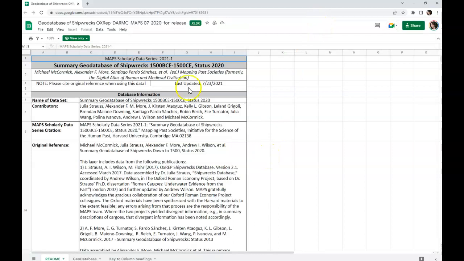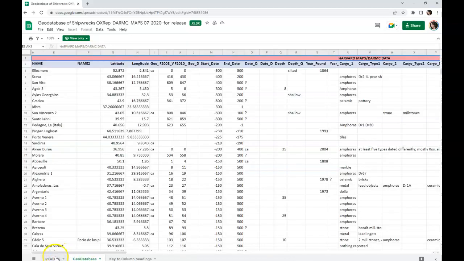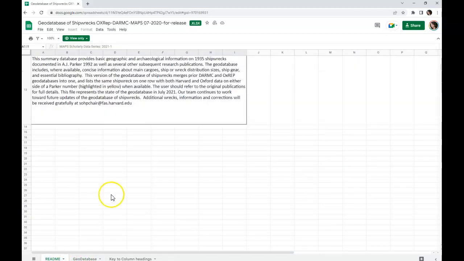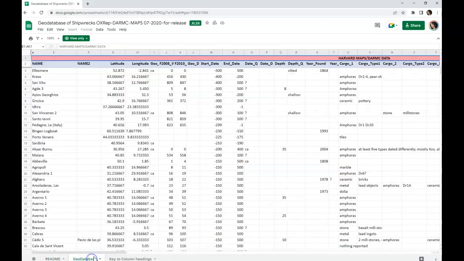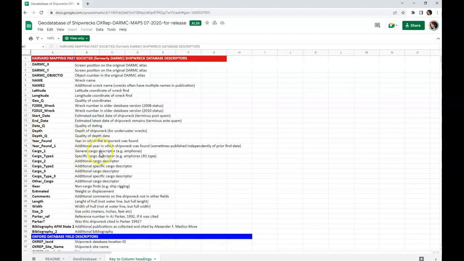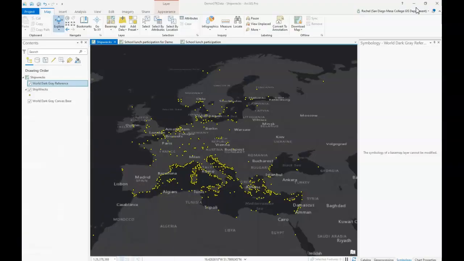But this data is coming from Harvard's Mapping Past Society program, and this is all the metadata for this data set. So it gives you all the reference information and abstract about what the data is and where they collected it from. The data itself, which I was lucky enough to find had the latitude and longitude, and then the key to all the column headings so we can understand what all these different abbreviations mean. So this is nice, since it's coming from this Harvard Mapping Past Society's organization. We have a nice set of, I'm sorry, a nice set of metadata.